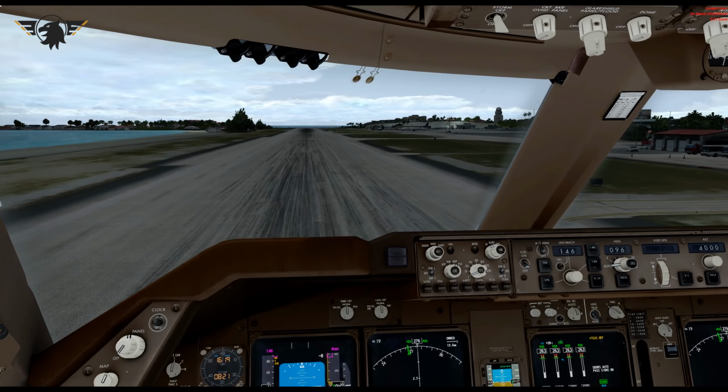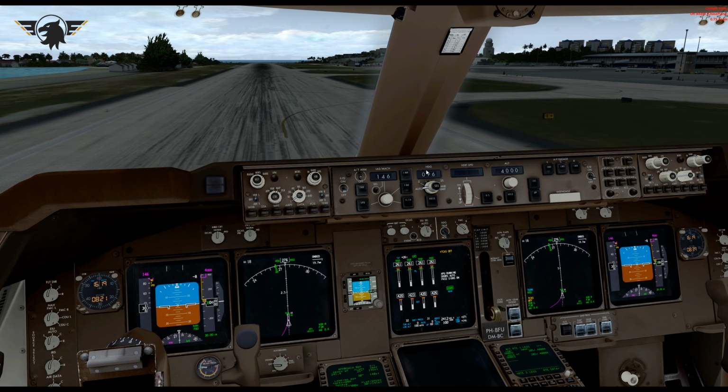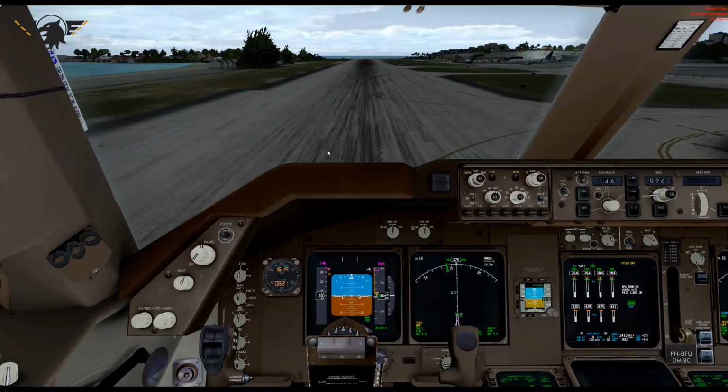What airline is that? That is Copa Airlines. I thought it was the Continental, but then I realized they don't exist anymore, so there you go. So what exit is this? This is exit Echo, so 2 more to go yet. Actually, we might be able to prep the gate.